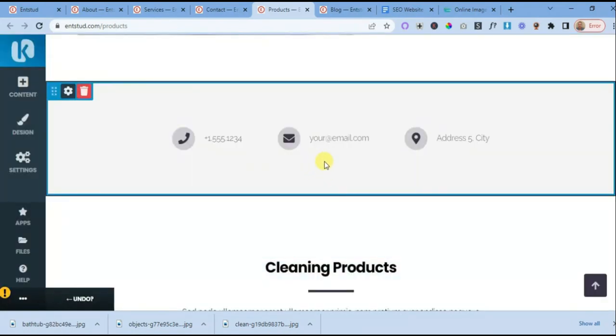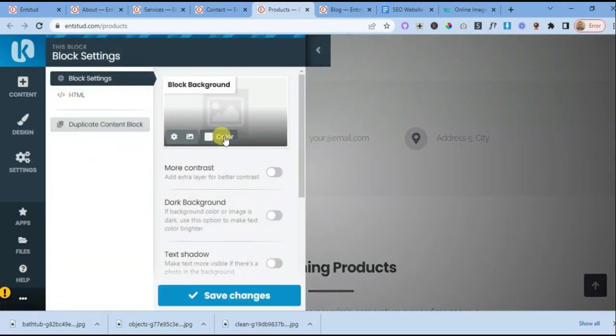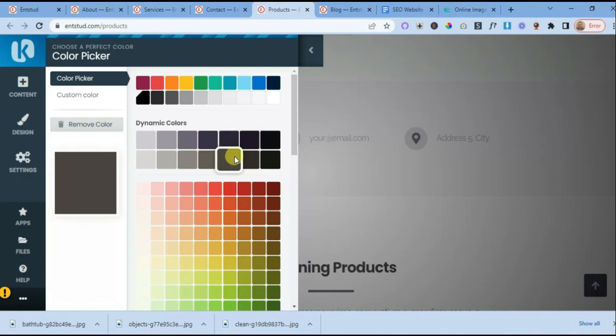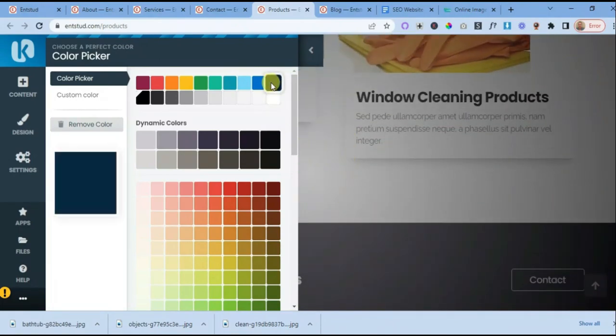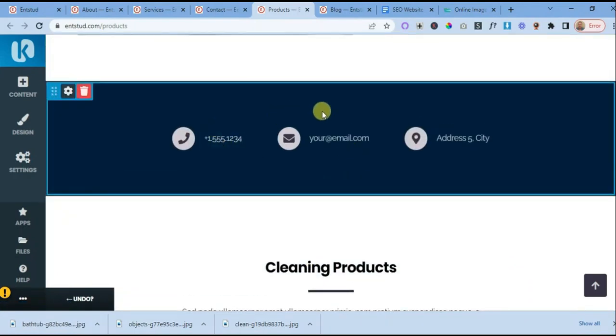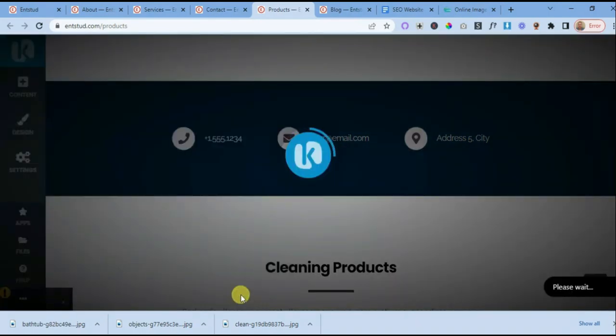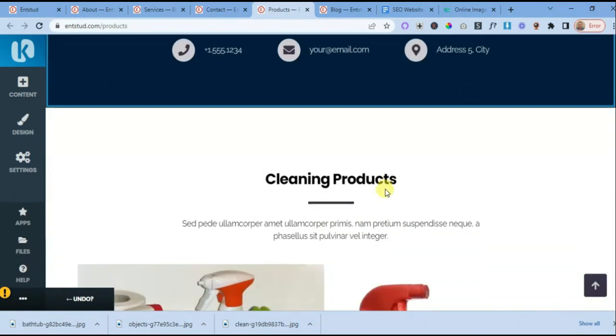We're just gonna leave it as is, and we can change the color. And if you don't want this, you can change the color to a different color if you may. So let's go check this other one. It was kind of a dark color, and let's do this one here. So this one looks like this now, okay? So we can do that as well, and then we're gonna save the changes. So this is our product page now.